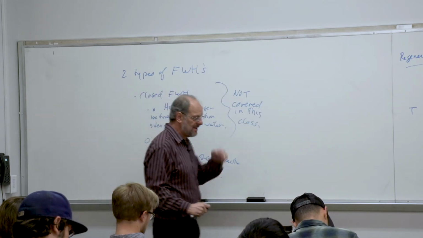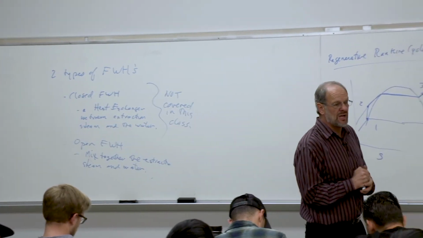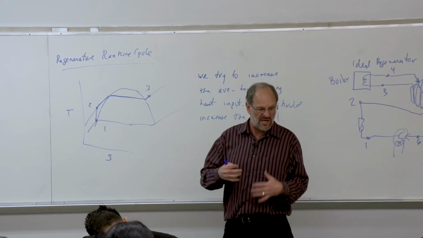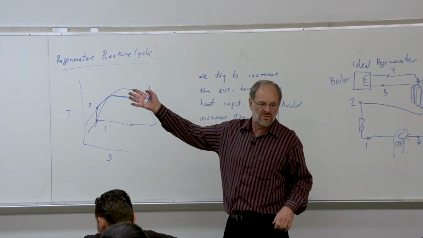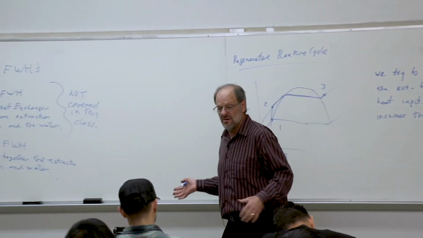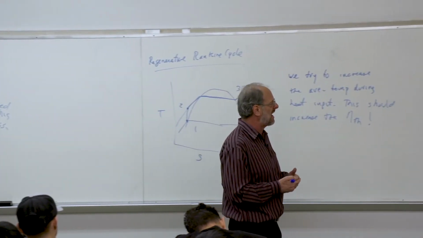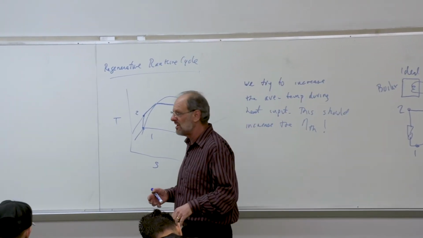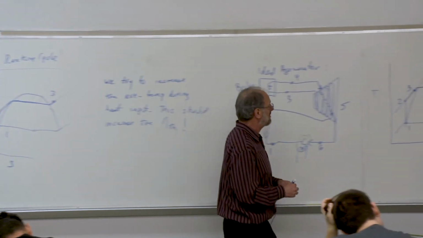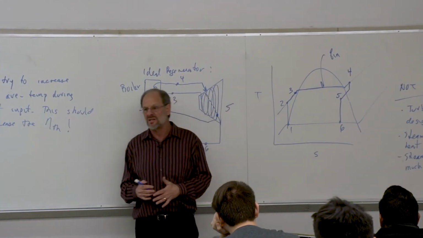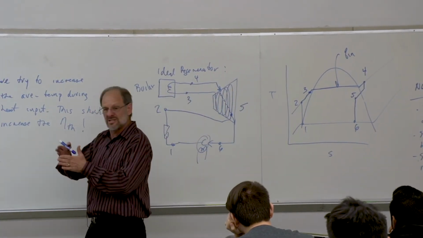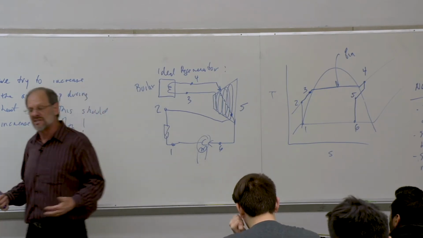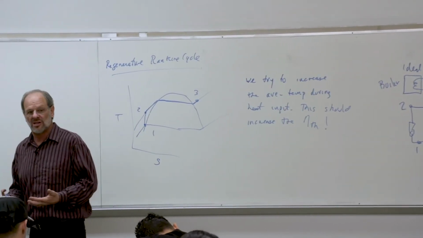That doesn't mean they're not important. In fact, what you'll find is that in the real world, most feedwater heaters are indeed closed feedwater heaters. You'll typically have one open feedwater heater at the steam power plant, and the number of closed feedwater heaters is large. There's not just going to be one extraction steam line going to a single feedwater heater. You'll easily have 6, 8, 10, a dozen feedwater heaters. You'll be drawing off steam at multiple intermediate points, running to multiple feedwater heaters, and actually heating up the feedwater in very many small stages. This allows us to maximize the efficiency. Again, this is something we're not going to talk about in this class.